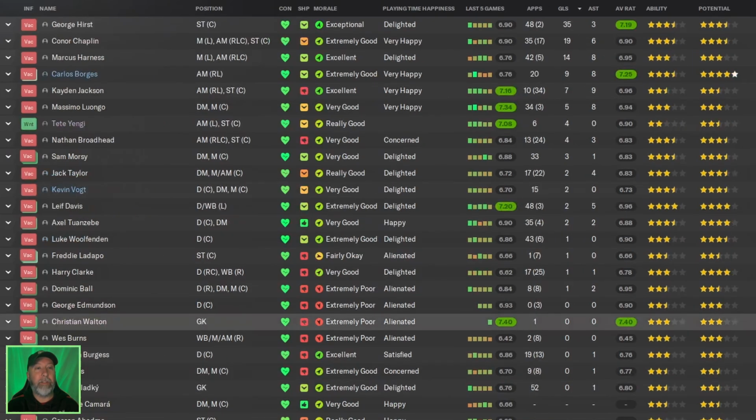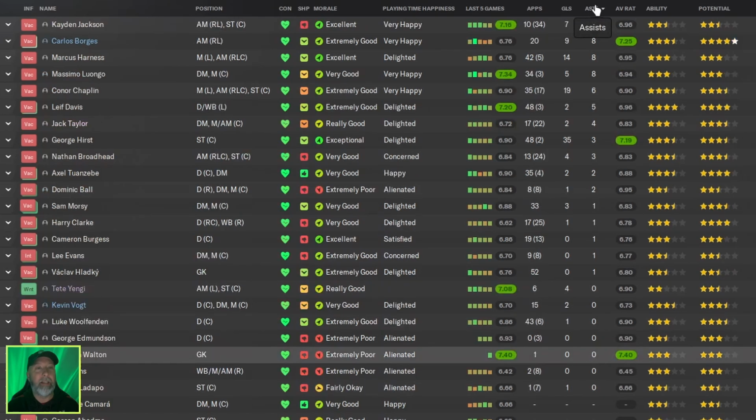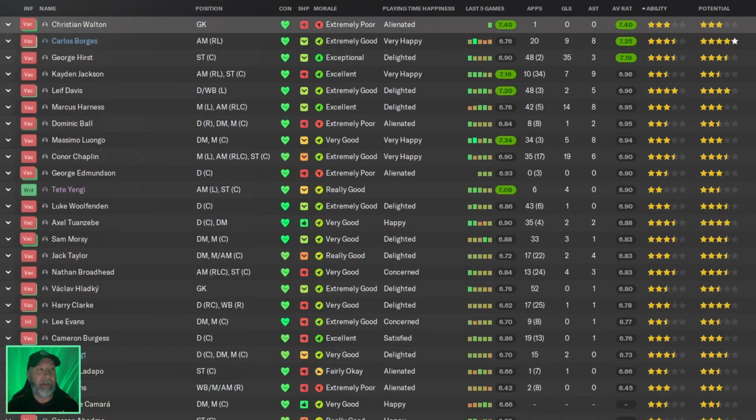As we look at their squad, 35 goals for Hurst. Now that's what we're expecting. That's a fantastic one right there. 19 for Connor Chaplin, Marcus Harness with 14. Assist-wise, we've got no one in the double digits. And on average rating, 7.25 for Carlos Borges, so on loan, 7.40 for Christian Walton, only one appearance though, 7.19 for George Hurst. Again, you got some good numbers there.